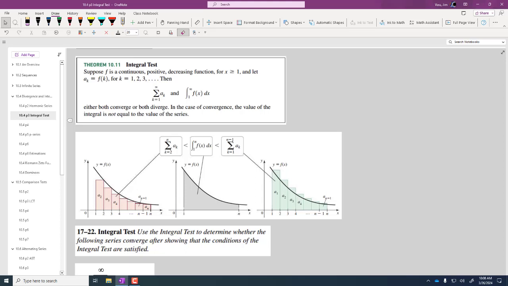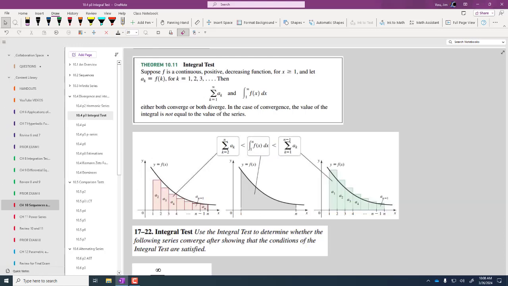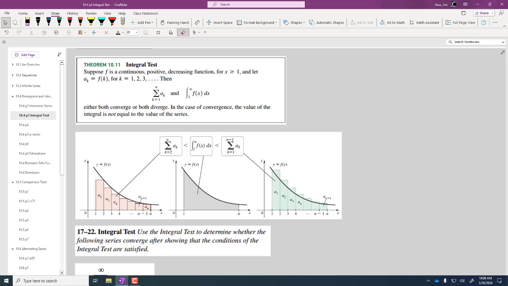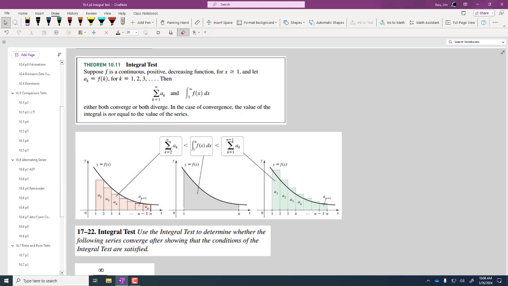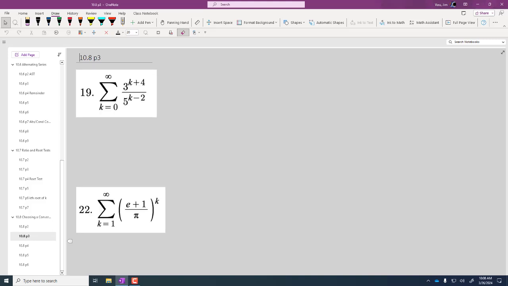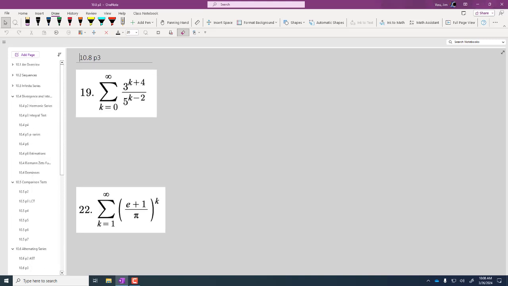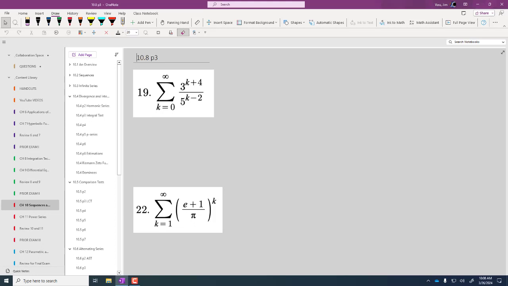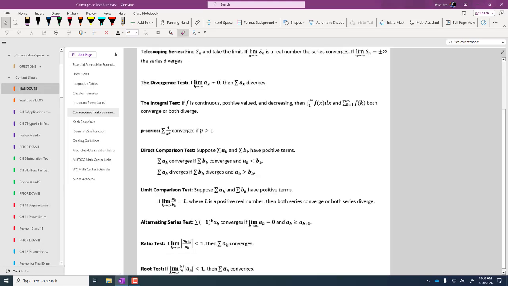So the tests that are coming, and I forget exactly how many we have. If you look at your handouts, the tests are there, and actually I think I have them down here somewhere too, where we have all of our tests summarized. Let's just look for a second at handouts, because it's definitely under handouts. If we look at our convergence tests? Sure did. Oh, I've already highlighted it. I guess I knew where we were going.